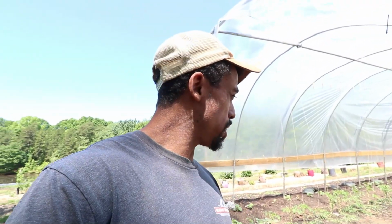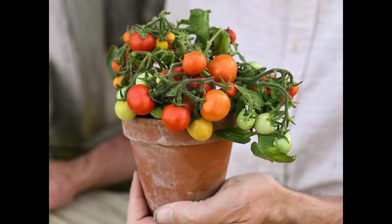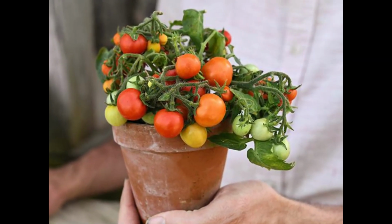Well, next up, we're gonna head back over to the greenhouse and we're gonna be transplanting some micro tomatoes, some Micro Tom tomatoes. And for those of you who may be thinking, Mike, what you're growing is neat with the Tama Hooks and all that in your high tunnel and your greenhouse, but I'm not able to do that right now, the Micro Tom tomatoes may be just right for you, because you can grow them anywhere. But let me show you those.